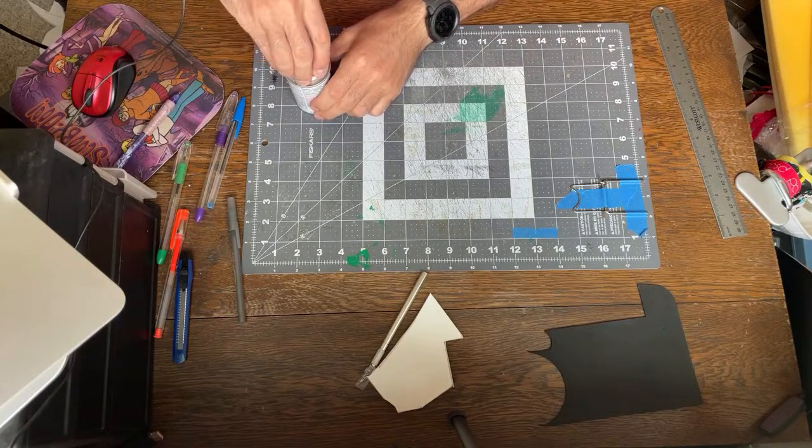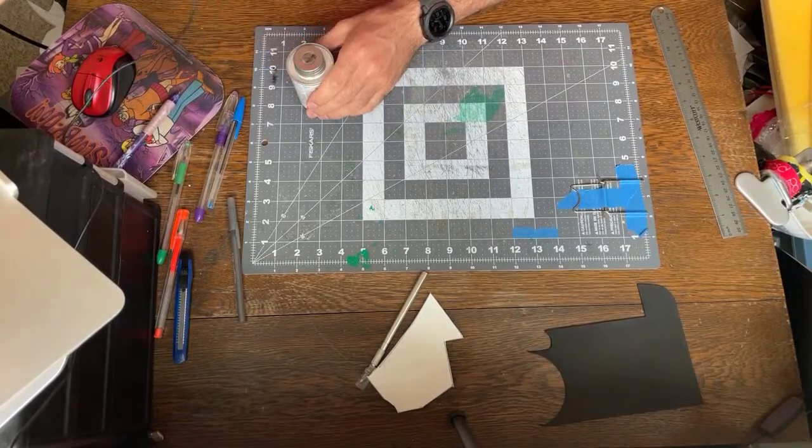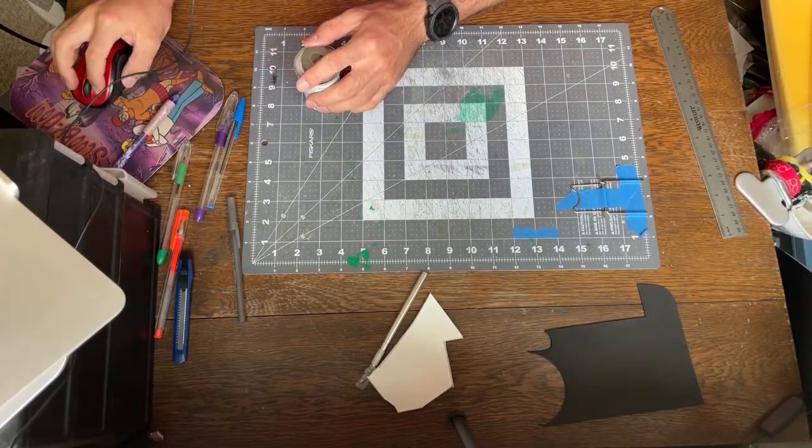While those are drying, I'm going to work on cutting out that hip circle piece.